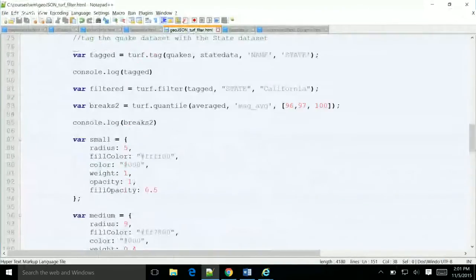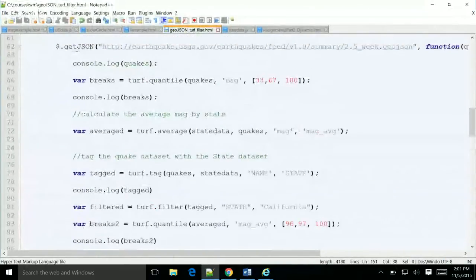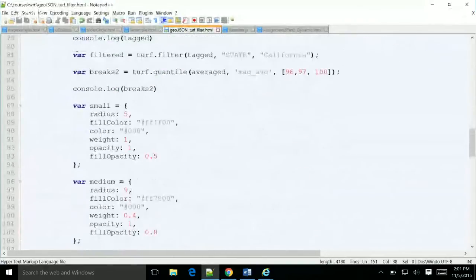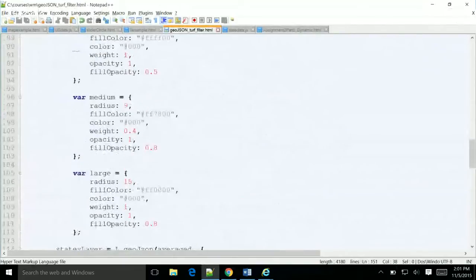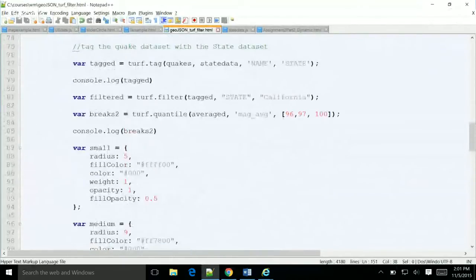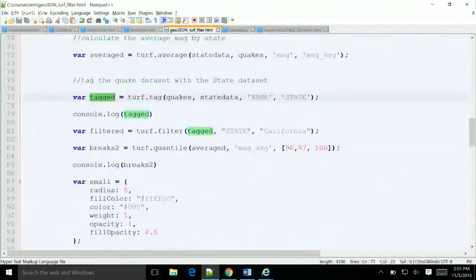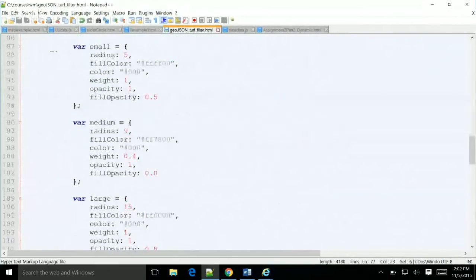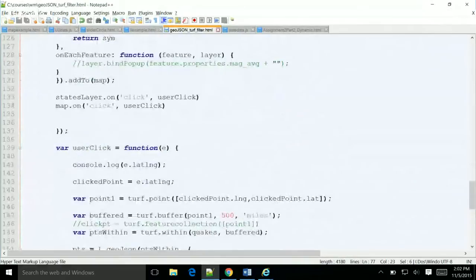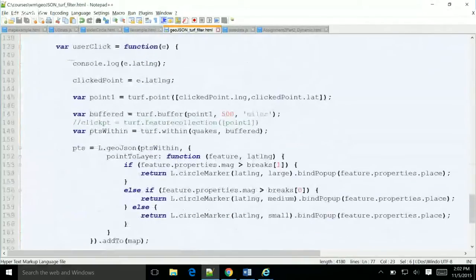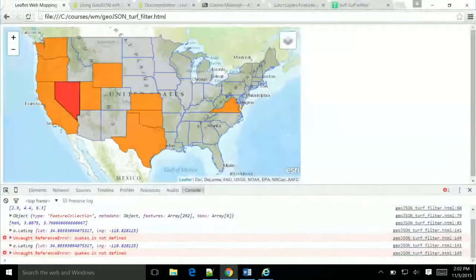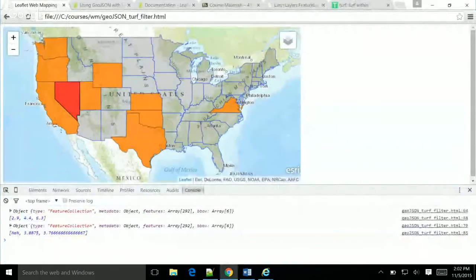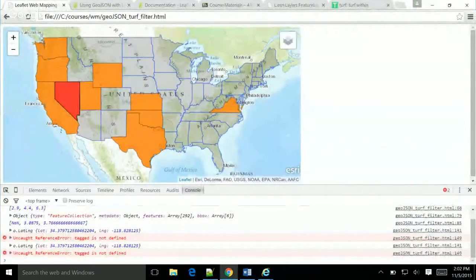Oh, that's because it's inside this other function. Where's quakes? Okay. Let's use tagged, because we do make a variable. So these are the tagged quakes. Now it'll take those values, but tag is not defined.